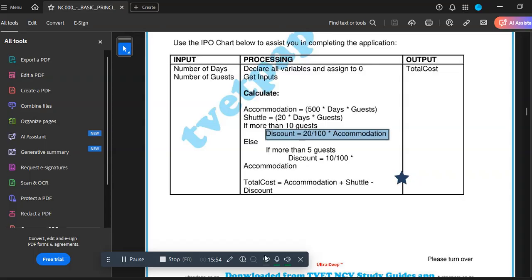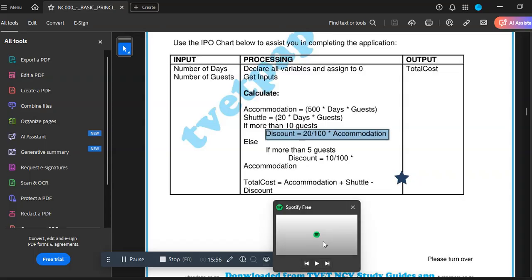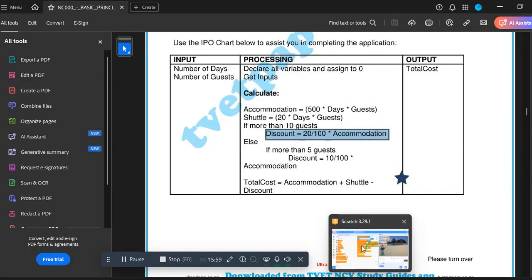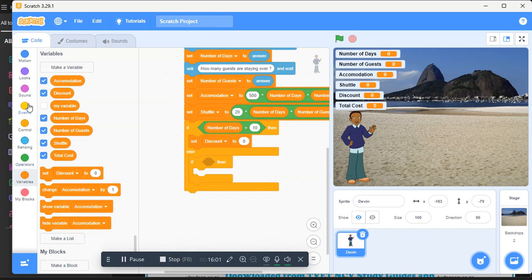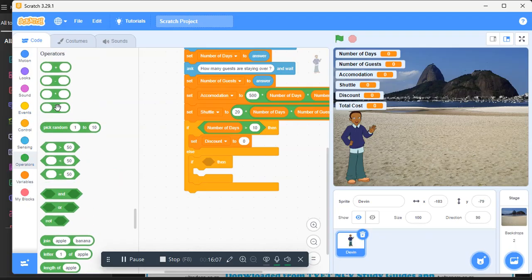Okay, so in Scratch, I want to start by dividing, then multiply. So I add the symbol which needs to be done last. So I add the multiplication that will be done last.